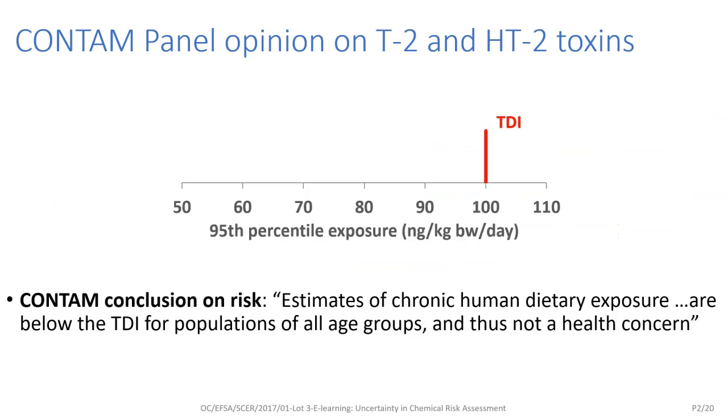I've represented that here. The TDI is 100 nanograms per kilogram body weight per day. The highest exposure estimate was 65 nanograms per kilogram body weight per day, assuming non-detects are 0, and 91, assuming non-detects are equal to the limit of detection. So the panel concluded that there was no health concern.